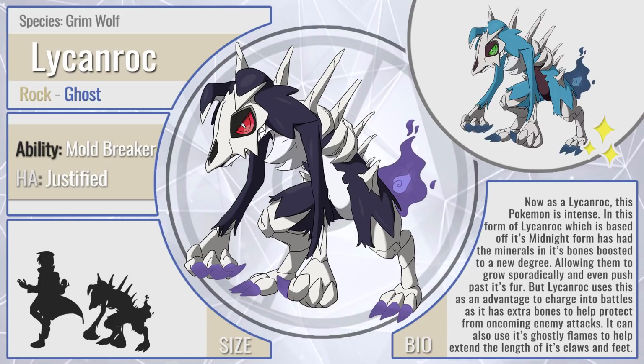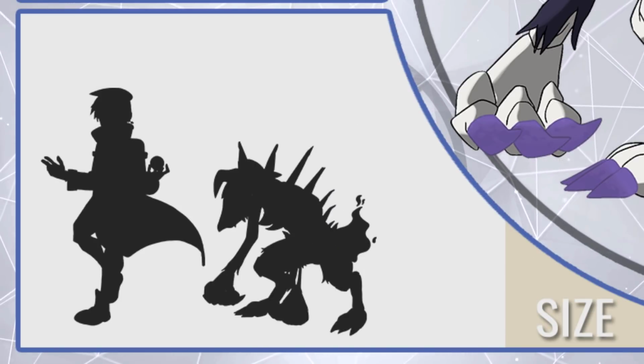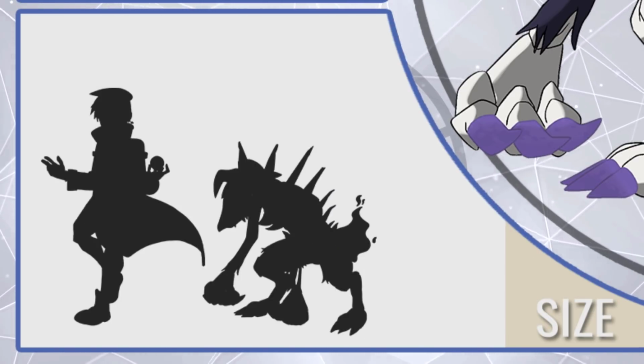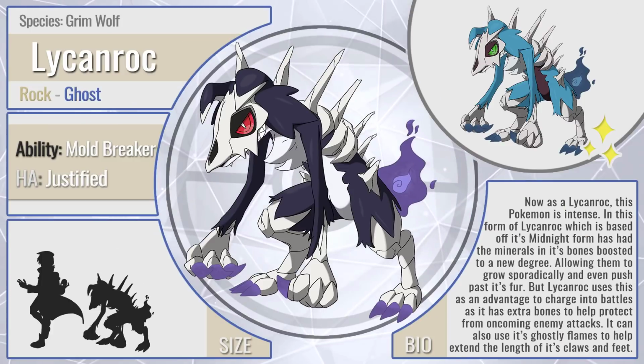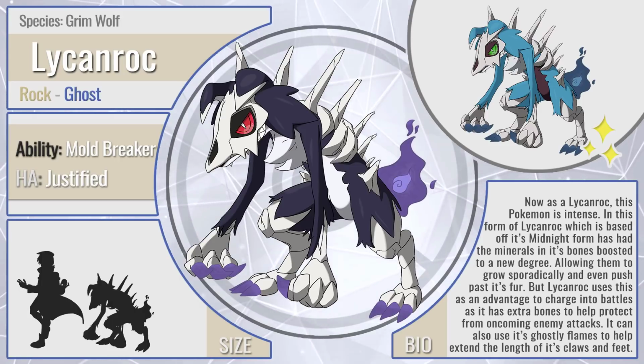Oh, and one more thing, in the bottom left corner I decided to use the rival character art versus using the trainer art, as it would be the Pokemon that's going to be with this trainer. But don't worry, the rival character will be shown pretty soon. But let me know, guys, is this Pokemon on the team? Is Lycanroc making it onto your squad? Let me know in the comments down below.